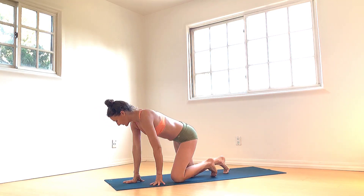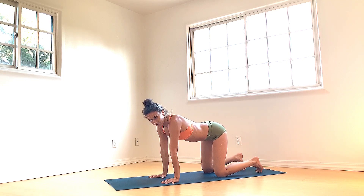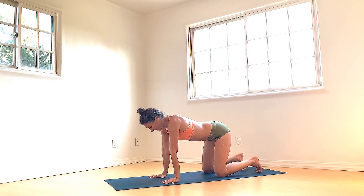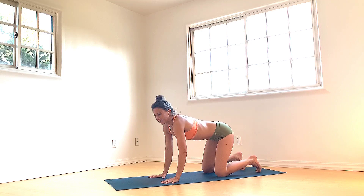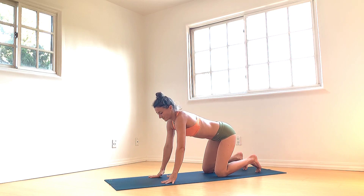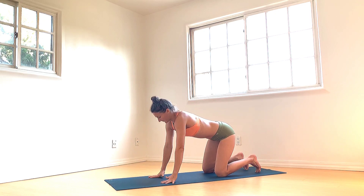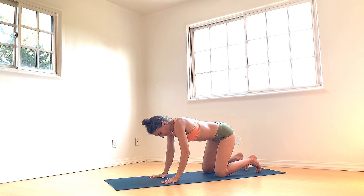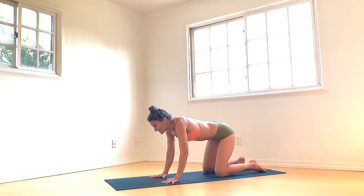Let's get started in tabletop pose with some wrist warm-ups. The wrist is so important — it is like the weakest link. We have all given into the societal contract, and so there are certain spaces in all of our mind-body matrices that are weak spots. Some little wrist push-ups now. Wrists are definitely a weak point for everyone across the board, but they can be strengthened.